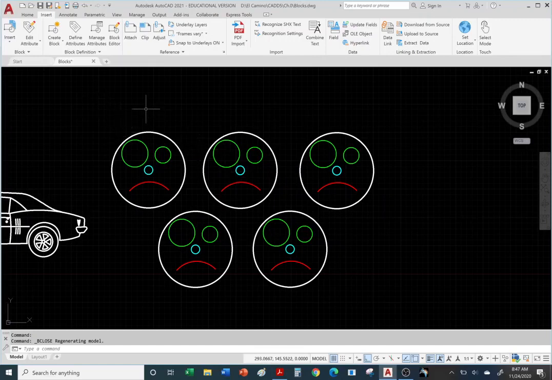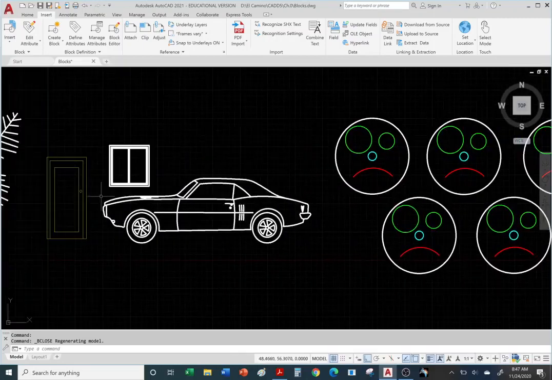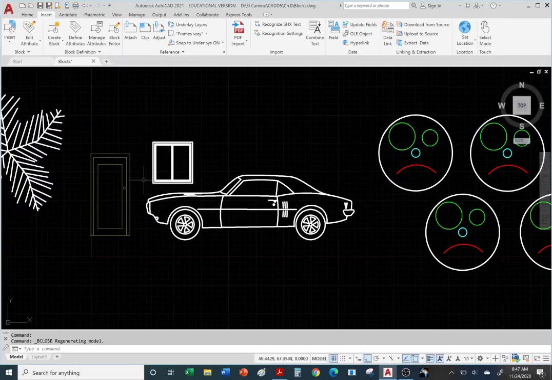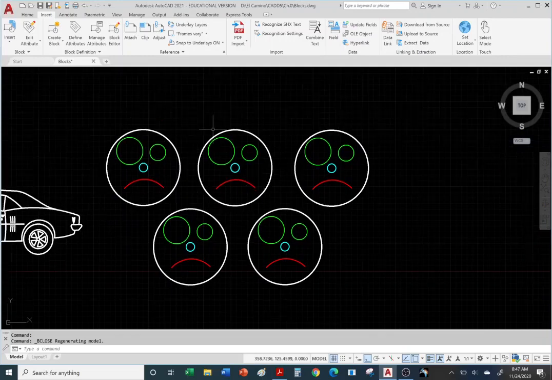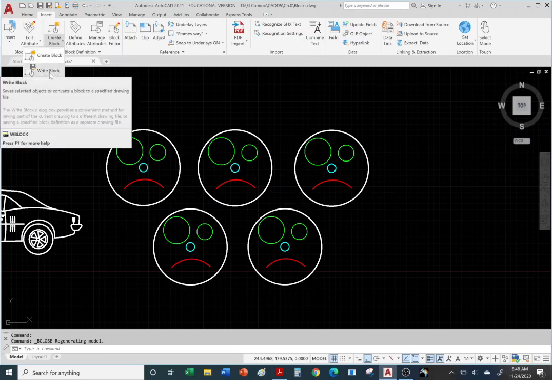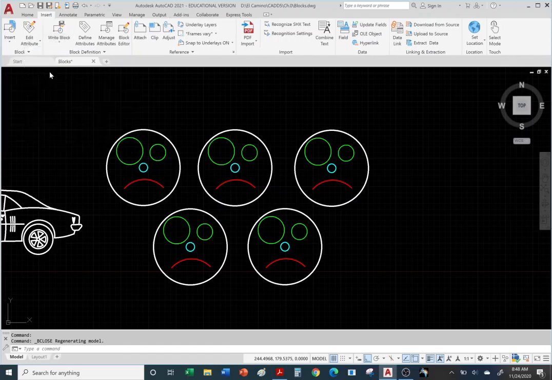Okay, now, if we're going to be using this block, just as in architecture, they use these blocks a lot, these doors, windows. If you want to make your own window and save it so you can use it in later projects or in other AutoCAD files in the future, then you can save this block as a file. Okay, so we're going to go to Write Block. We're going to write it. In other words, we're going to save it so we can use it at any time in other drawings. Okay, so Write Block.